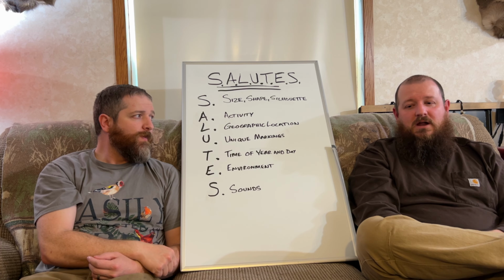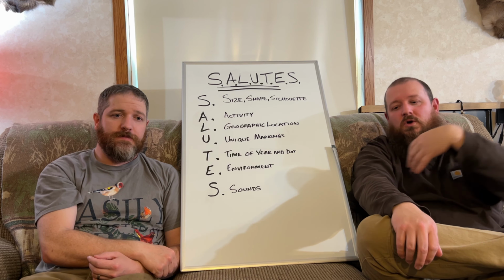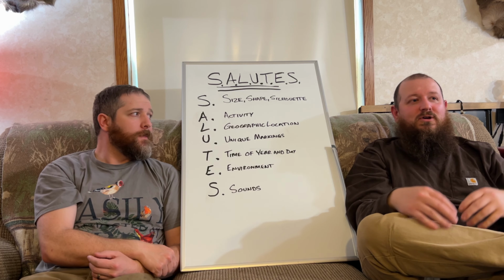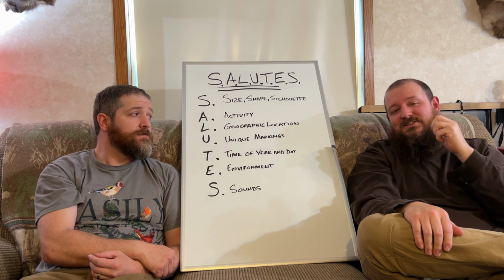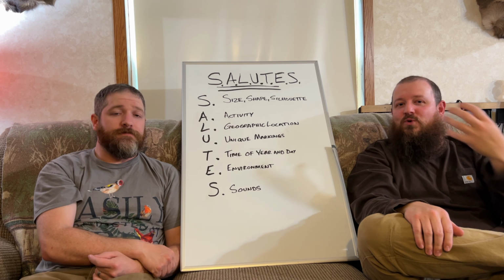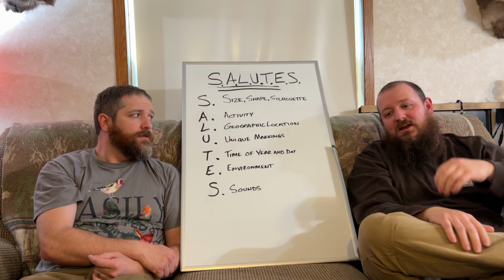So, like, a lot of birds have bars on their wings that are a completely different color than the rest of their body, or their belly's a completely different color, or their head's a different color, or, you know, their bill's a different size and shape. These all help a lot. Like a woodpecker looks different than a duck. Right. So those bill shapes are going to help a lot in identifications.